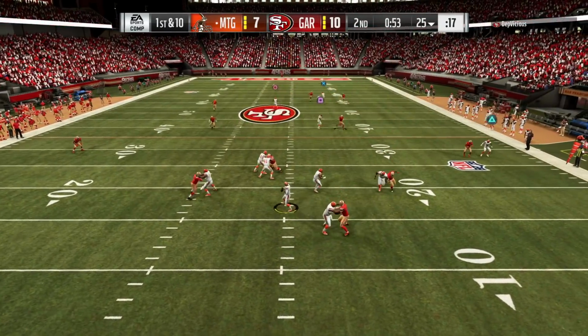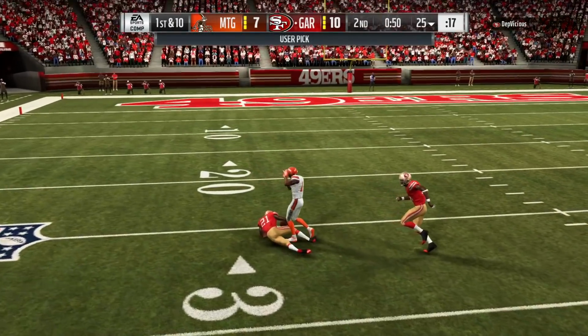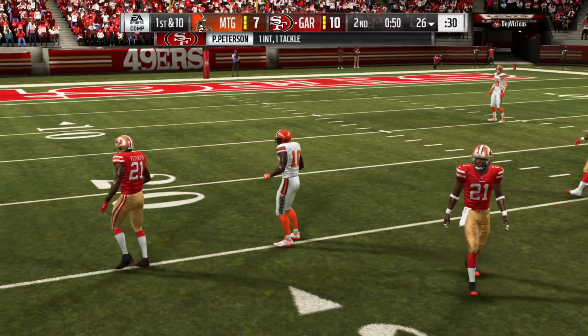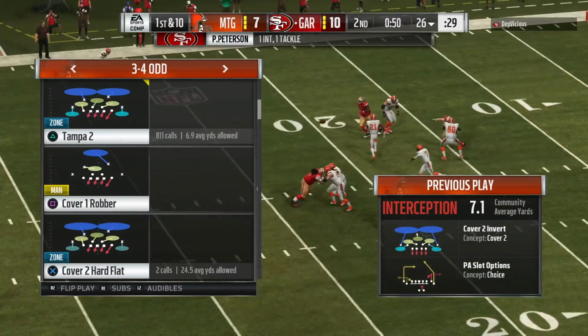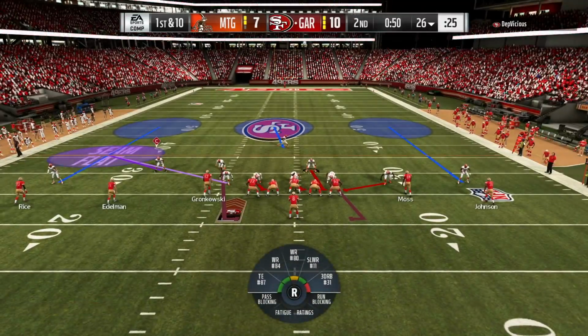Oh my gosh, right here. Trying to go deep, throw it to Tyreek Hill. Underthrown ball. I'm just playing so dumb right now. We got to tighten up. Stupid ball right there. That was such a dumb ball, man.